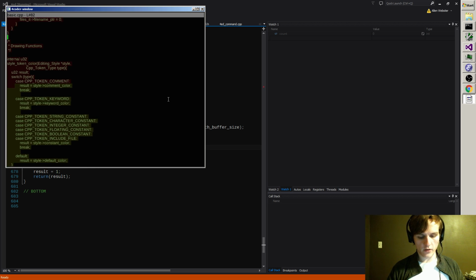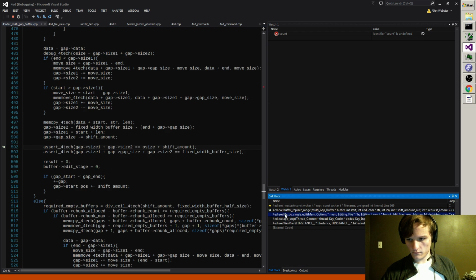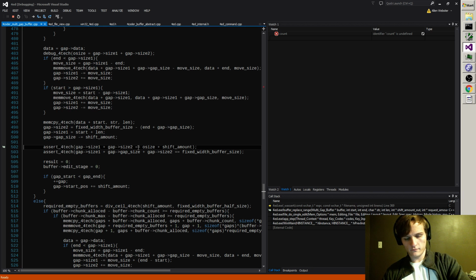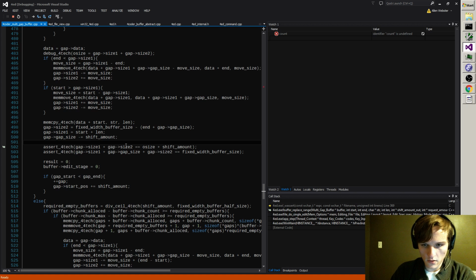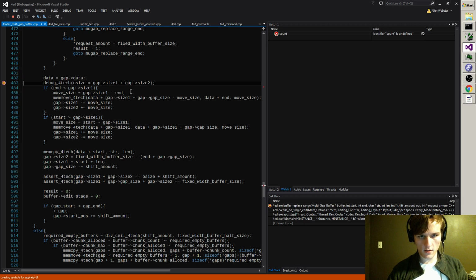Okay, so this works. What about Alt-M? Alright, so it works for a little while, and then it breaks. Interesting. So it looks like it's done two inserts, I'll betcha, and that something went wrong on the first one that left it in a slightly weird state. Okay, here we're on the second insert, break.